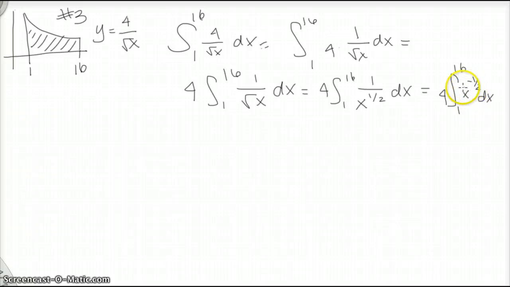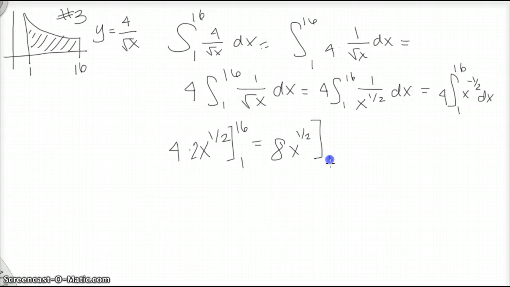So integration means we should always think, integration, increase. So we want to increase our exponent by 1. So if we do negative 1/2 plus 1, our new exponent becomes positive 1/2. This 4 is still going to be out in front, right? And when we increase the exponent, we then multiply by the reciprocal. So the reciprocal of 1/2 is 2. And since it has bounds, we're just going to put the bounds in, so from 1 to 16. So we can go ahead and multiply 2 and 4 together, and this is the same as 8x to the 1/2 from 1 to 16, or we can say 8 radical x from 1 to 16.